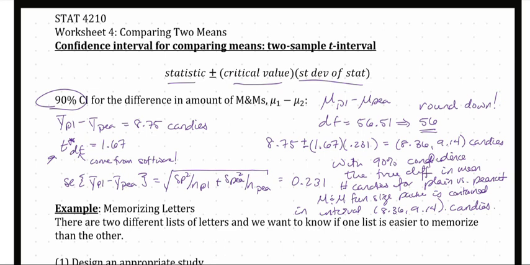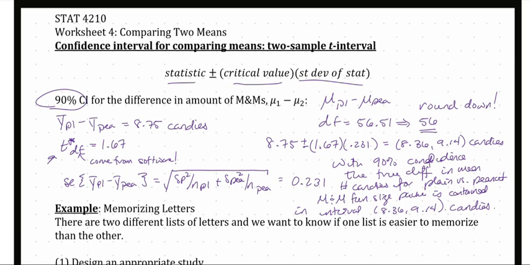This is a pretty narrow interval, partly because we have such a large sample size as reflected in our 56 degrees of freedom. In total we had 64 candies across all the fun size packs. But also there was pretty low variability within those two groups. If we think about how we investigated the observations to begin with, the peanut fun size packs and the plain fun size packs were typically pretty close to their respective means. We never really saw that much variability within those groups.